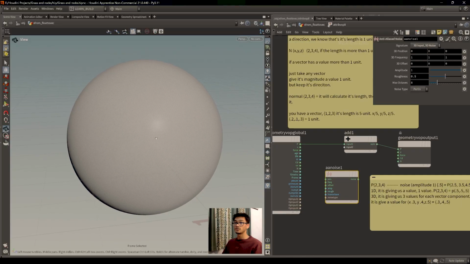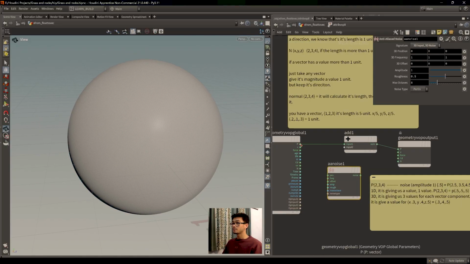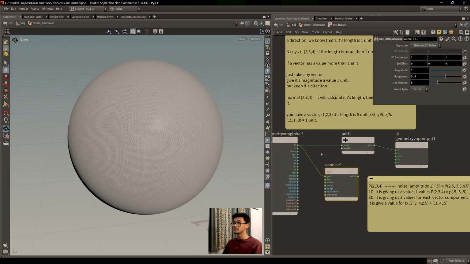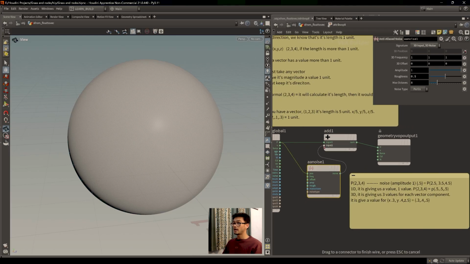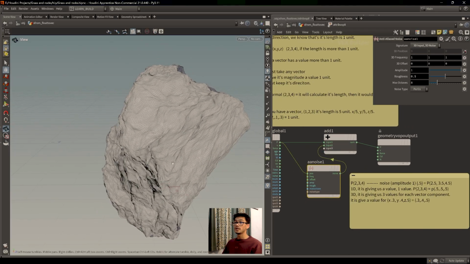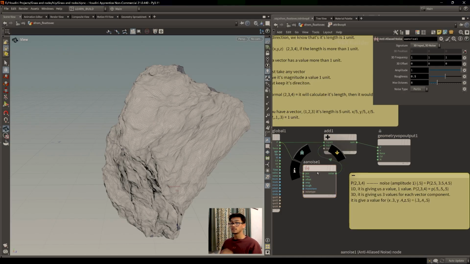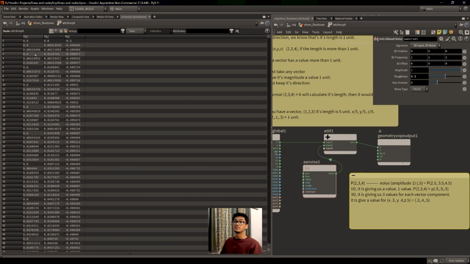We have points of this sphere, and when I read the values from this and add this noise to this, now it is giving each point vector component a value, but this time it is adding the value over the value we had. So when I disconnect this, we had something like this. Each point has a value, right?